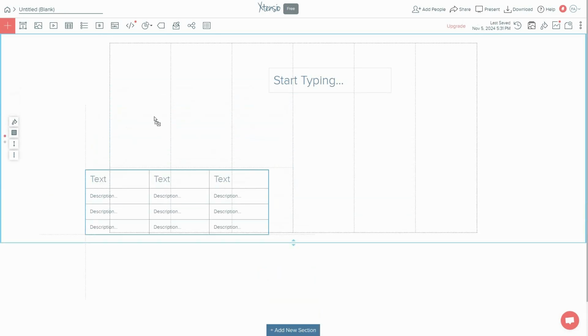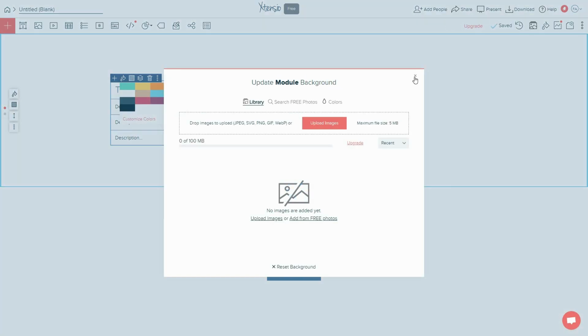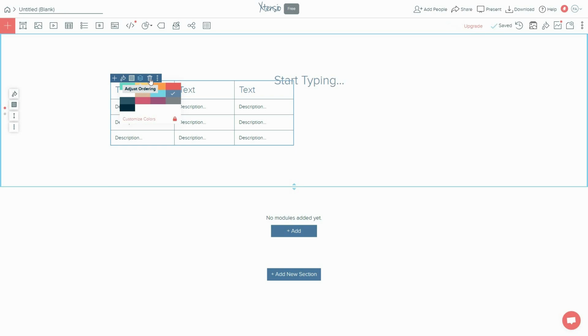Now you can obviously drag and drop it wherever you want. And if you click on this particular table, on top, you will see some options that you can use in order to modify your table. So if you click on this plus icon, you can add a row to this table. You can add a text column, check mark column, rating column, label column, and then you can also add various colors, customize the colors. You can customize the background. So for background, you can even upload images, and then you can also adjust the ordering. You can delete this module if you do not like it, and then you can also hide the border, duplicate this module, copy this module. So these are basically all the options that you get once you add a module.